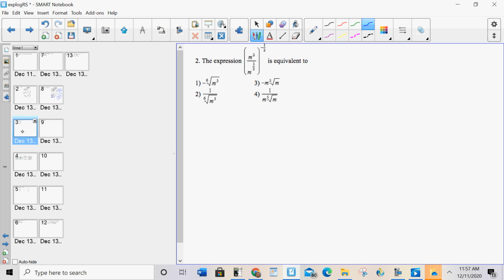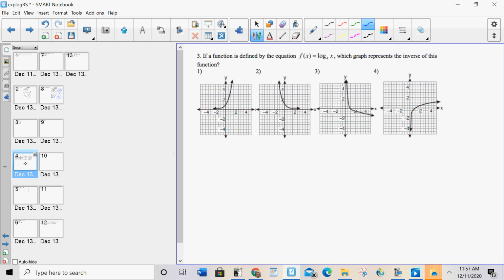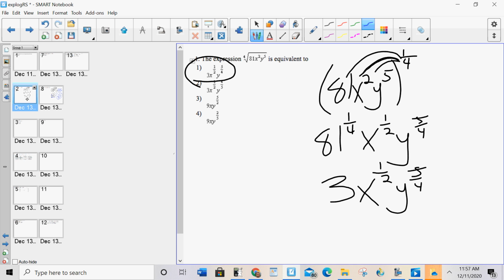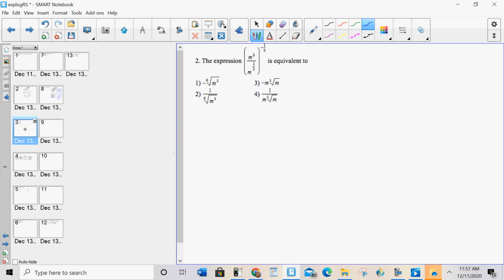I'm just going to go over the odds in this review sheet, because the goal is for you to do the evens on your own. And you can always go back to the videos on each specific topic. So if you want to practice this more, I would go to the Fractional Exponents Regions Practice video, but you could really watch Given Radicals or Given Fractional Exponents since they all build.